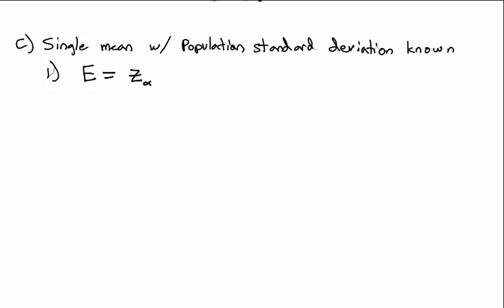We're going to use z sub alpha over 2 times sigma divided by the square root of n. And you probably recognize sigma divided by the square root of n. That's the standard error of the sample, which we saw in our previous chapter talking about the central limit theorem. Because we're talking about a sample. We took a sample, and we want to use the sample to estimate the population. This is a good formula to have handy for this chapter. And we use it whenever we know the standard deviation.